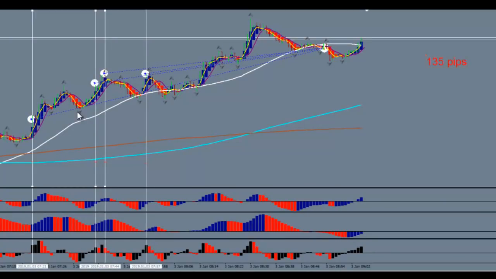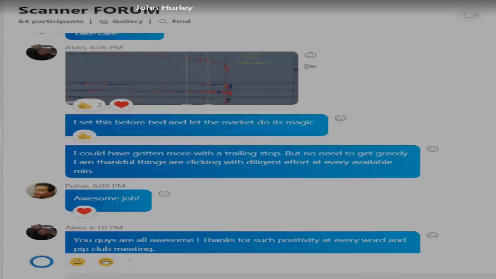That was a good trade, good entry. This one to me was 1 minute late. This one I just have no idea why he took that one, other than it was going his direction but had a bigger drawdown. This one was a little bit 1 minute late also. You can see the difference a minute makes, and then it went up, and then he had his exit here for 135 pips. 2 currency pairs, multiple trades. He made over 250 pips using the smaller time frames, 1 minute to 5 minute combination.